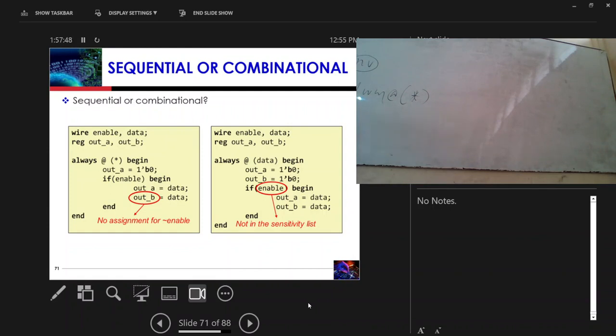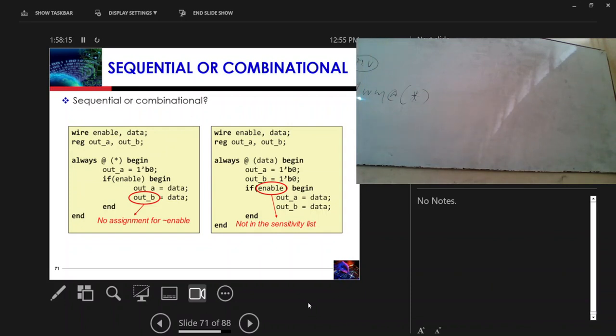All the variables are inside there. Understood? So if any of them changes, then it means that the circuit will change. Now here, if I say always at theta, it means that anytime theta changes is when the circuit gets executed. But anytime anything else changes, the circuit doesn't get executed. Understood? So they're simple concepts, right?